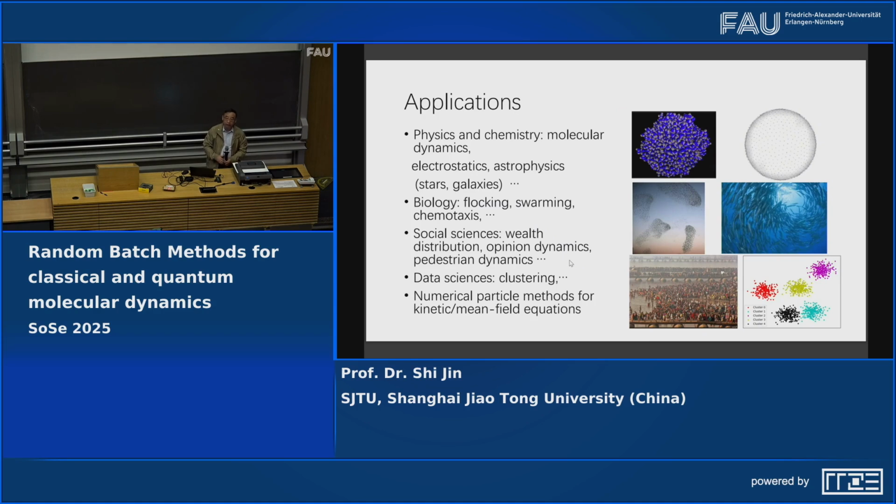Talking about applications, they are everywhere. If you have a long enough career, there's a big probability you'll solve this equation. Here I just list a few. In physics and chemistry, molecular dynamics, for example. In astrophysics, where you have gravitational force between stars and galaxies. In biology, in the last 2 decades, people use so-called agent-based models, where you model interaction between different biological agents. And in social science and economics, people trade, for example. That's a kind of interaction between different economic agents.